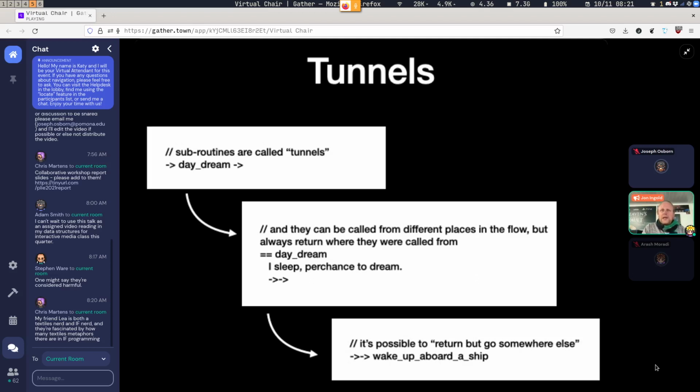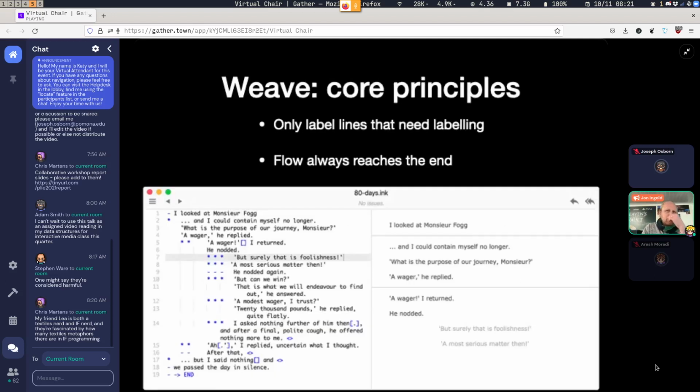Finally, weave, which I don't really want to spend too much of my time talking about because I don't think it's particularly on point for this particular discussion, but it's funny not to mention it because it's such a core part of what Ink does and what it is. So a weave is a particularly compact way of showing branching content, and the idea is that it nests sub choices within choices and then gathers together a bit lower down.